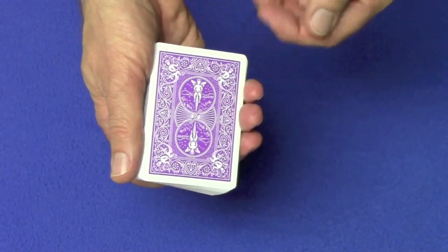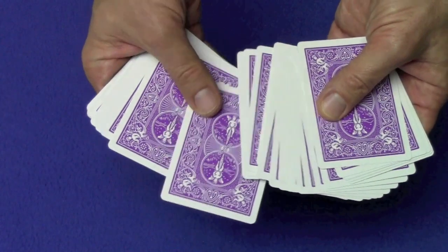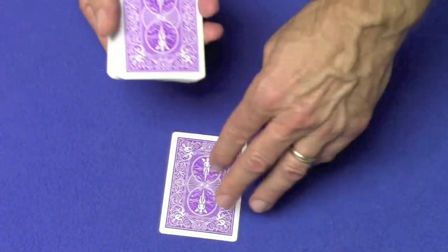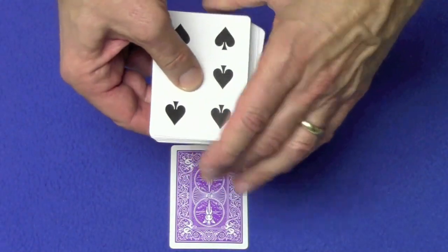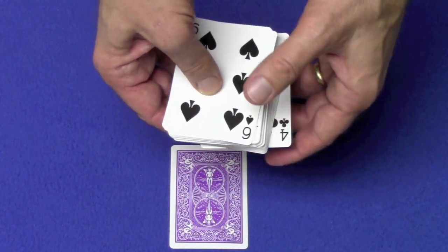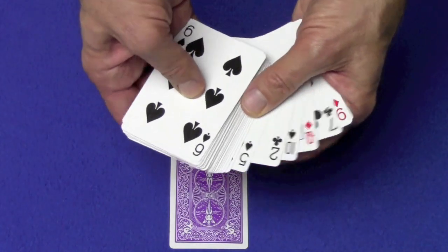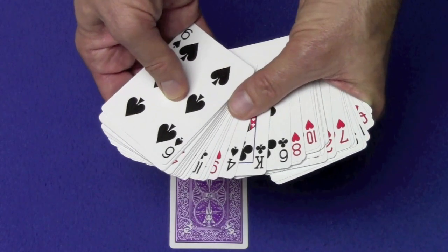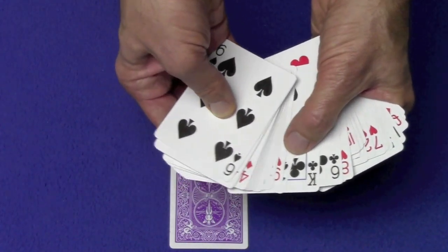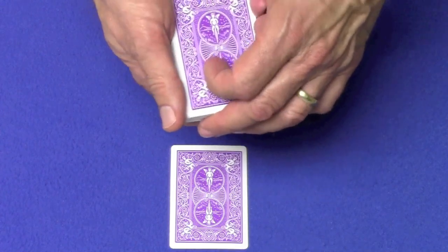One card is removed from the deck. You scan through the rest of the cards and you can tell what card is missing. Have the spectator select a card. Wherever they select the card — let's say it's right here — you're going to split the deck at that point, take the bottom half and move it to the top. Now they're looking at their card. You turn the cards over and the two cards you're going to be looking at are the cards on the top and the bottom. You say to yourself: black four, black six. You go through the cards looking for the other black four and black six, and the card in between them. So you see the black four and the black six, and there's a black king right between them — the king of clubs. So you know the card on the table is the king of spades. You pretend you're memorizing all the cards and you say the card that's missing is the king of spades.